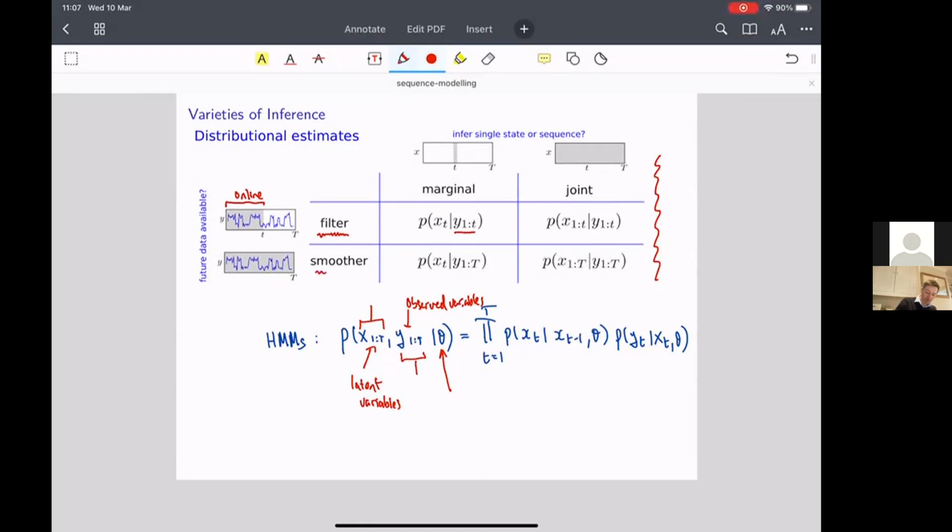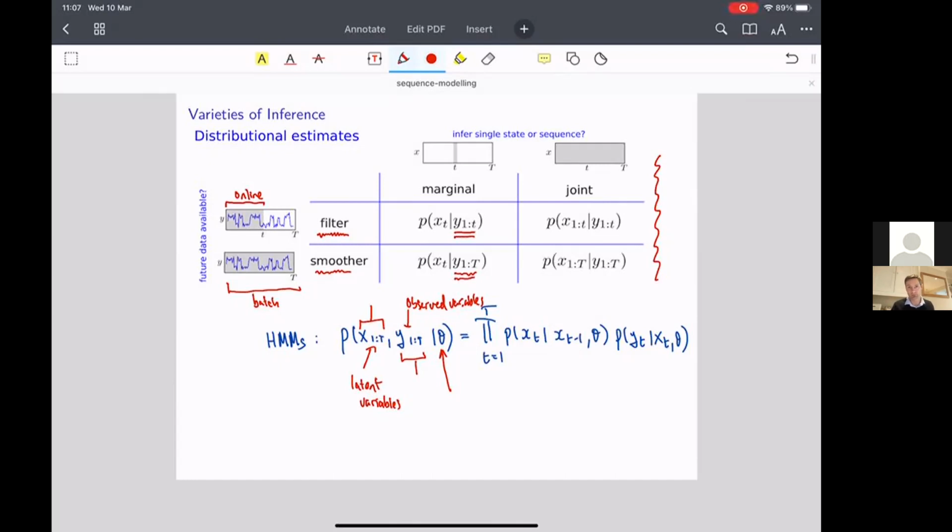In the smoothing setting, this is more like a batch setting. In this case, we're doing perhaps offline processing of sequences of observed data, y1 through to big T. We get to see the whole sequence now. And maybe we want to estimate latent variables given that entire sequence. So this would be appropriate in a scientific experiment where you've run the experiment, you've collected the data, and now you want to go back and infer what the latent variables were for the whole sequence. You don't want to do this in an online fashion because you want to be as accurate as possible. And to be as accurate as possible, you need to use all of the data that's available to you.